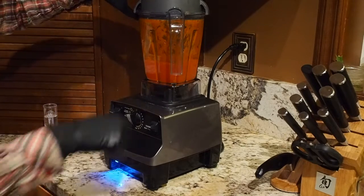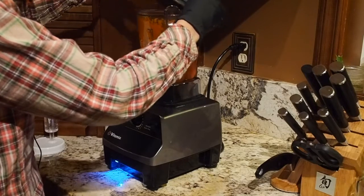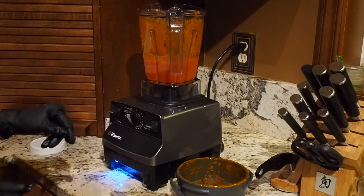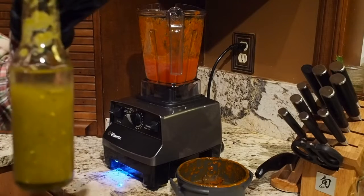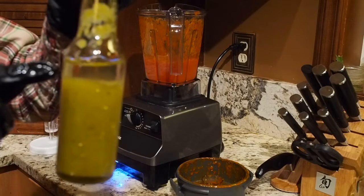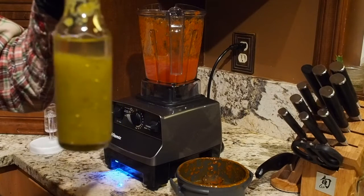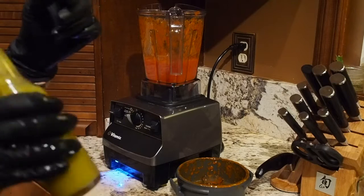All right, looks like it's blended pretty well. Now one thing I wanted to mention, if you want a sauce that does not separate, so most sauces, if you don't add anything else to it, it's gonna separate after some time. I'll show you one here that has separated. You can see how much, what looks like water on the top, and then there's all the stuff on the bottom. That's what happens if you let it sit for a while and you don't add any emulsifier. So if I shake it up, it looks fine and it'll taste fine.